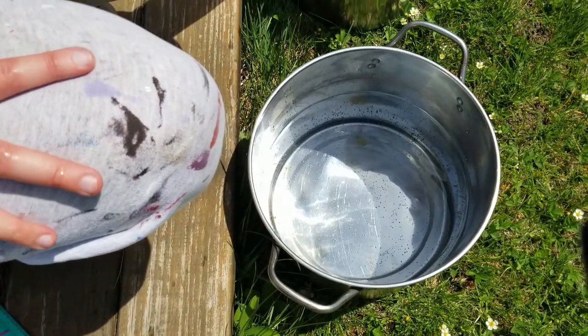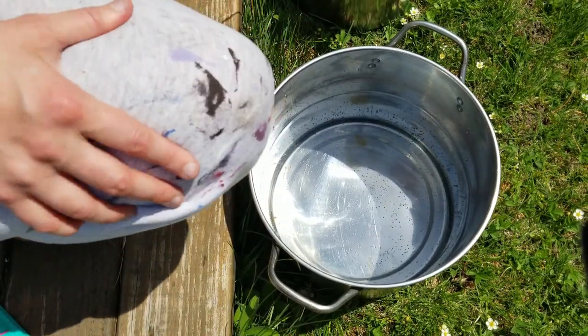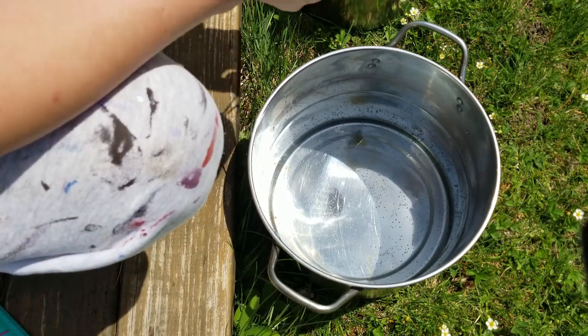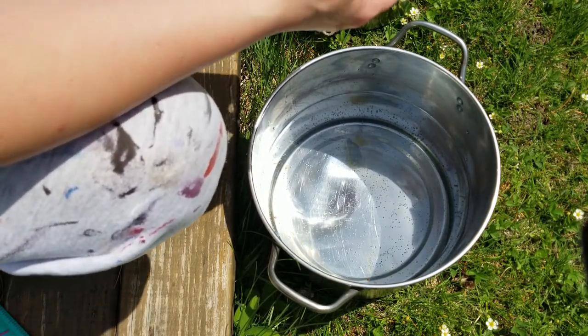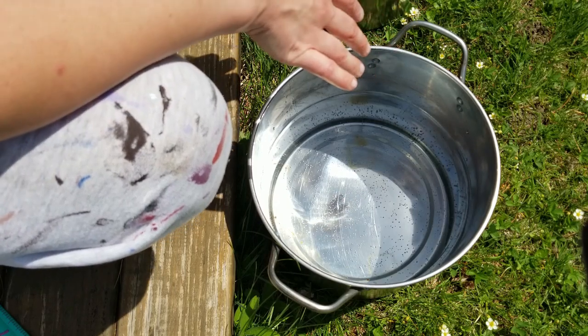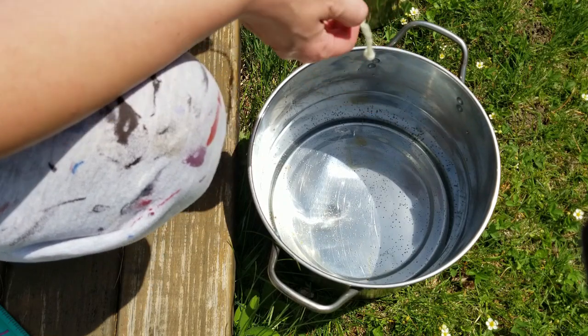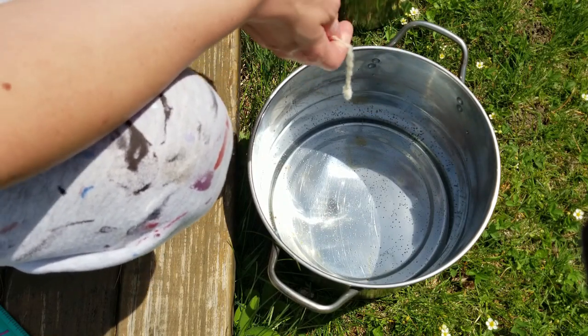Now you'll notice I'm not wearing my nicest pants. I am wearing pants that actually regularly do this in, and as you can tell I also paint in. Because when you dye, you are trying to make the color stick. You don't want to wear something that you want to stay the same color. You have to expect that it might change.